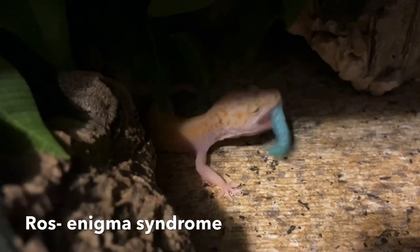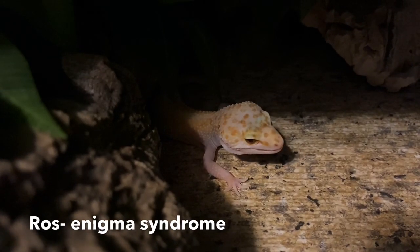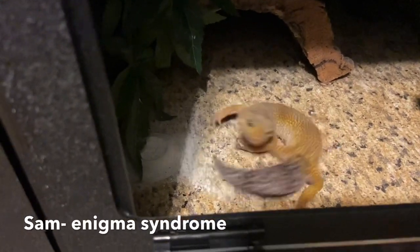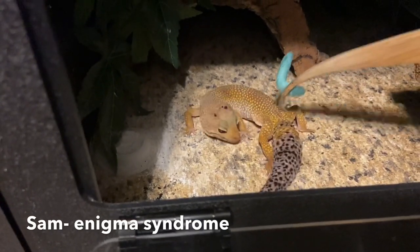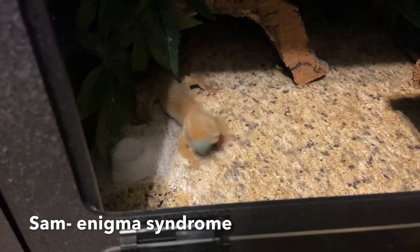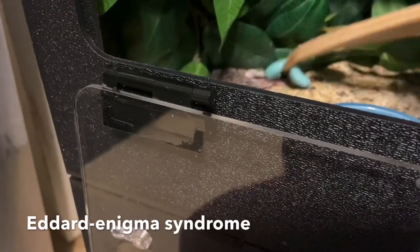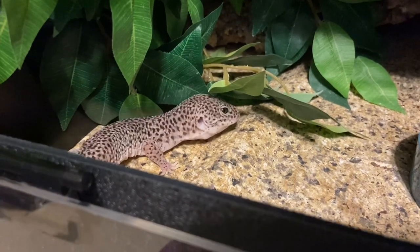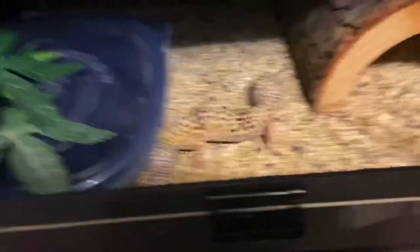I really love feeding hornworms to my reptiles and amphibians because I get such a great feeding response from all of them. A lot of animals are really fond of hornworms and it makes feeding time so fun — even the pickiest eaters will turn their diet around for hornworms. I also love that you can order them at a very small size, meaning you can feed them to really small animals. The tiny ones I feed to my firebelly toads, and the largest ones go to my fiancée's blue tongue skink.